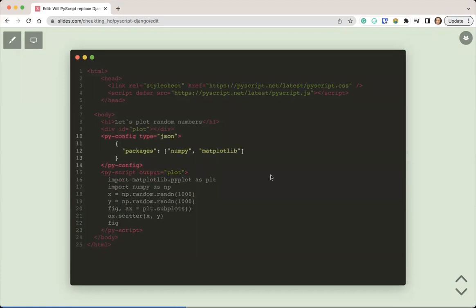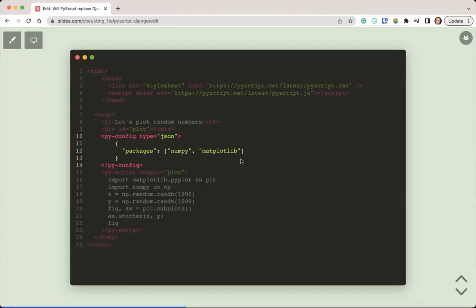Besides that, you also have a tag called py-config. Py-config is actually quite important when you are developing PyScript code because it allows you to, for example, add in extra packages. I would always say this is like pip install. Remember, we have the virtual machine, right?